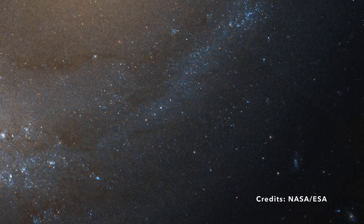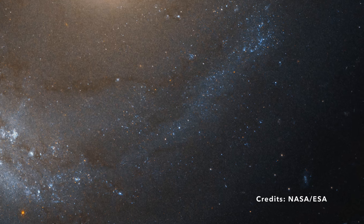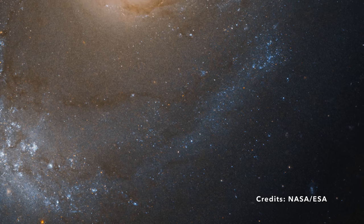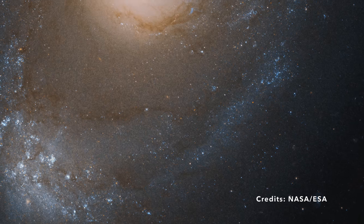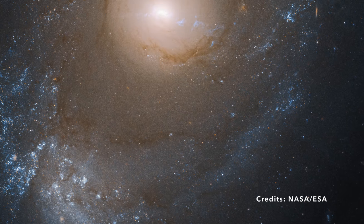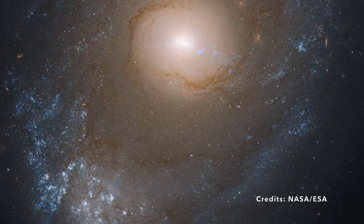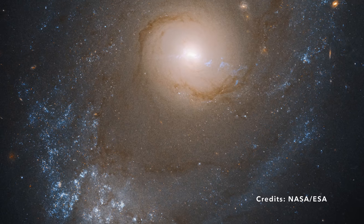How do scientists get these details? Instruments like the Hubble telescope provide a zoomed-in look, offering crisp images that scientists can analyze. The term arcminute might sound technical, but it's just a unit that measures how big an object appears in the sky, just like inches or centimeters measure things here on Earth.